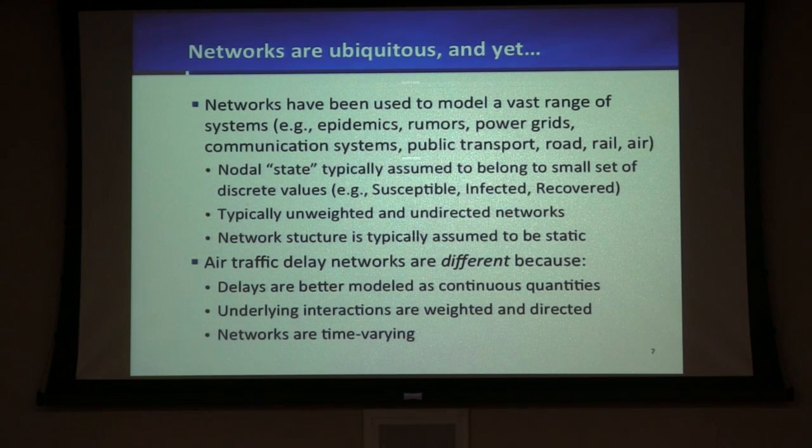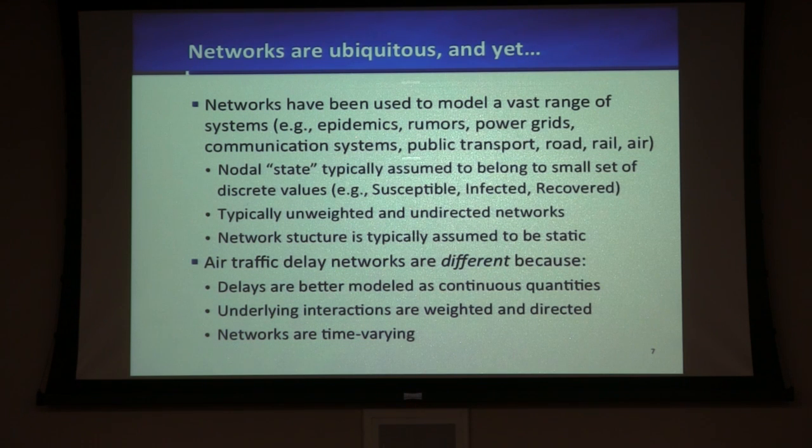It's a continuous variable really in that state. Similarly, if I ask what is the delay going from Boston to Chicago, it is a continuous variable. It's better modeled as a continuous variable. And then the third is they're not symmetric either, which is the delays from Boston to Chicago are not necessarily the same as the delays for flights that are going from Chicago to Boston. So they are asymmetric relationships.